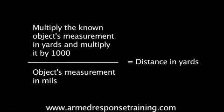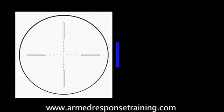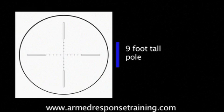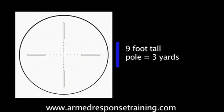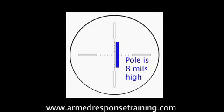Let's try an example. At the same distance as your target, you see a pole that you know is about 9 feet high, which means it's 3 yards high. Place the center of a mil-dot on the pole's top or bottom and measure its height very carefully. In this example, you can see that it's exactly 8 mils high.